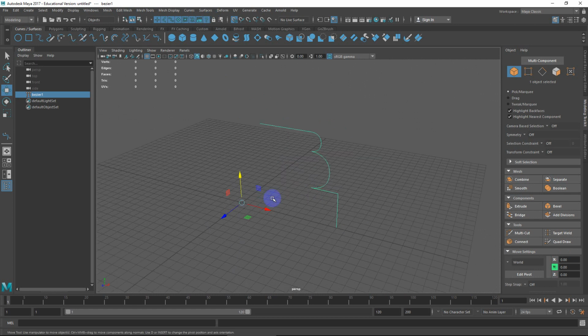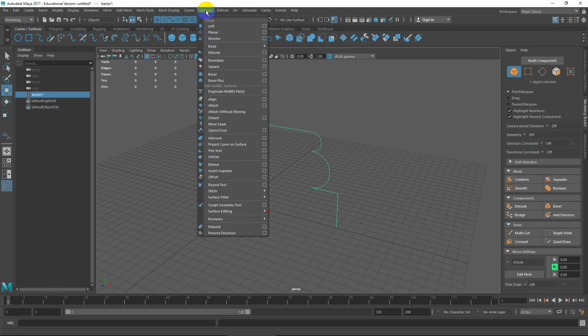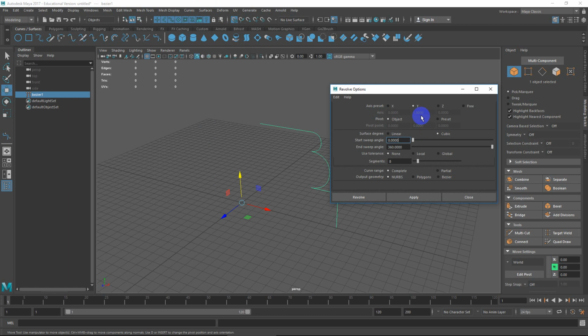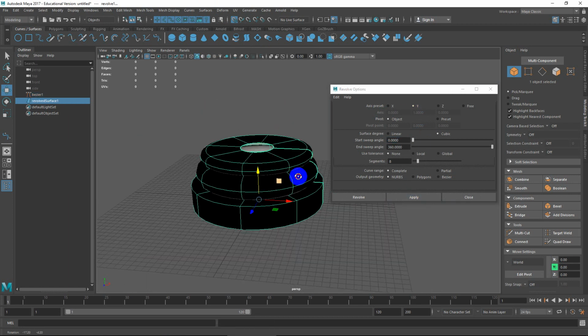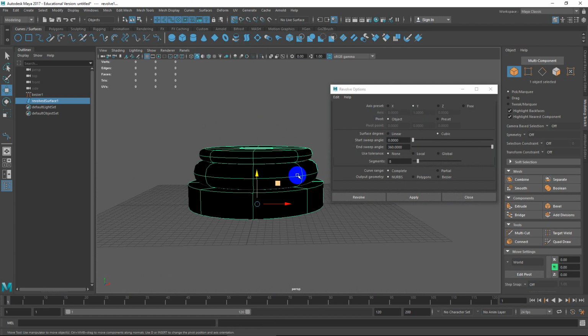This is based on the center line of the world, the lofting or sweeping. So if I select the curve, I can go to surfaces and do a revolve. This will revolve around the y-axis, which is correct. I'm going to hit apply. And there's a column base. Super easy, clean. Remember, this is similar to the loft options.